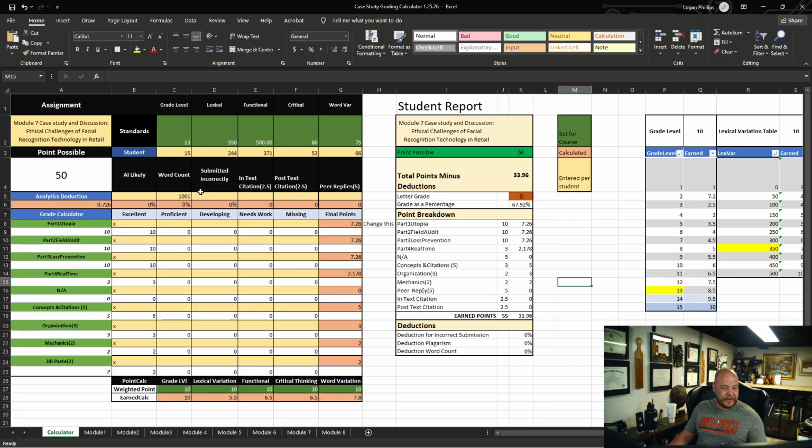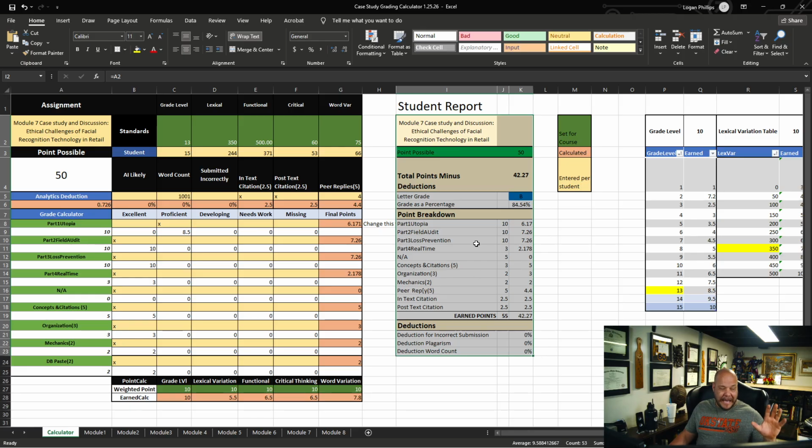So if a student's accomplished everything, they did the word count, they submitted everything correctly, they did their in-text citations, post-text, they did their peer reviews, and they did their work, for each section in different levels. I get a specific breakdown that I hand off to my students so they see their earned grades. This rubric is provided to them. The average student will see the 70% on any assignment doing average work. Above and beyond goes above that.